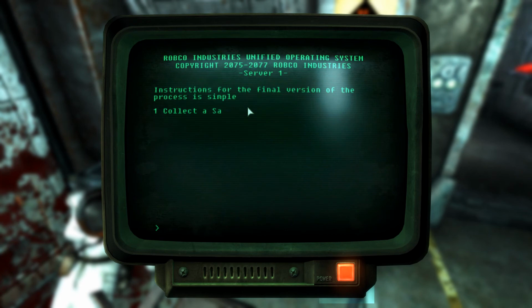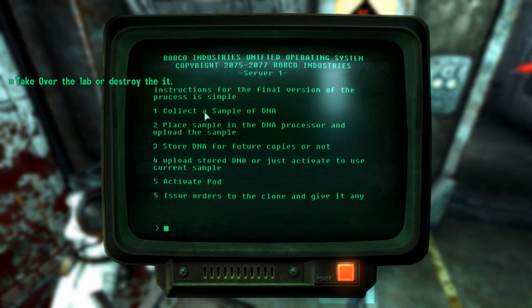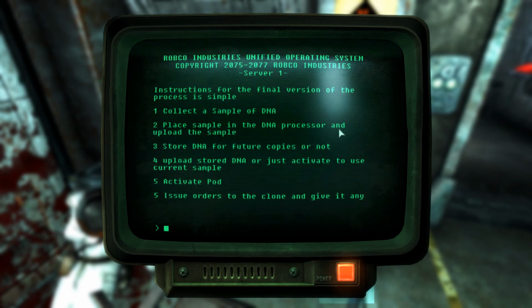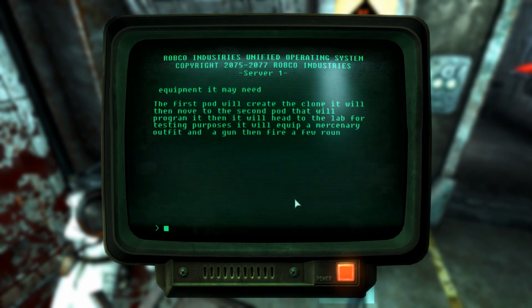Operating instructions. Instructions for the final version of... The process is simple. Take over the lab or destroy it. Collect a sample of DNA. Place sample in the DNA processor and upload the sample. Store DNA for future copies or not. Upload stored DNA, or just activate to use current sample. Activate pod, issue orders to the clone, and give it any equipment it may need.